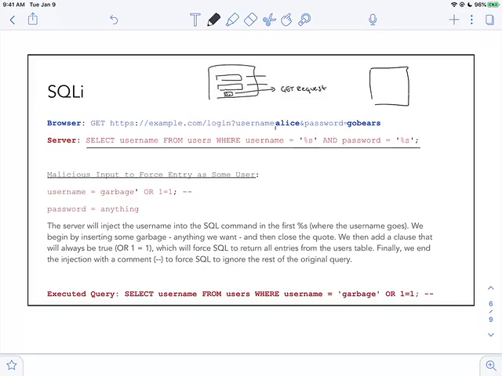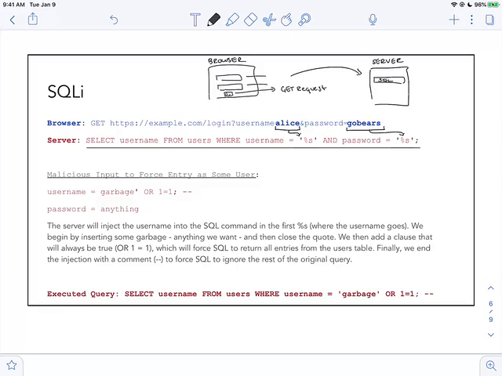The username goes right here, and the password goes right here. So this GET request will happen, this data will go over to the server, and the server will try executing this SQL command.